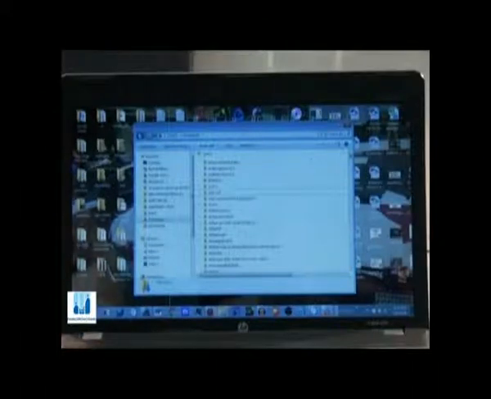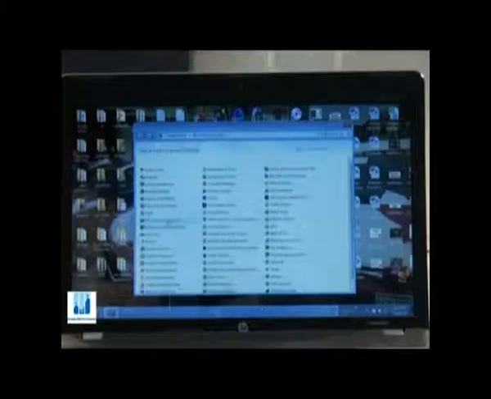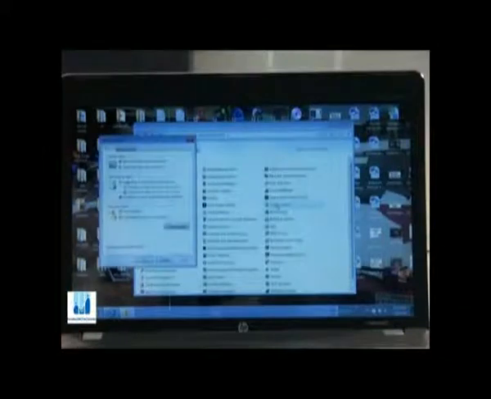I need to say this: if you're using Windows XP, the method to access your folder options may not be the same. So let me show you this. You just go to Control Panel. If you're using any operating system that is Windows, go to Control Panel. In case yours is different, you see where you have Folder Options. You click on Folder Options.